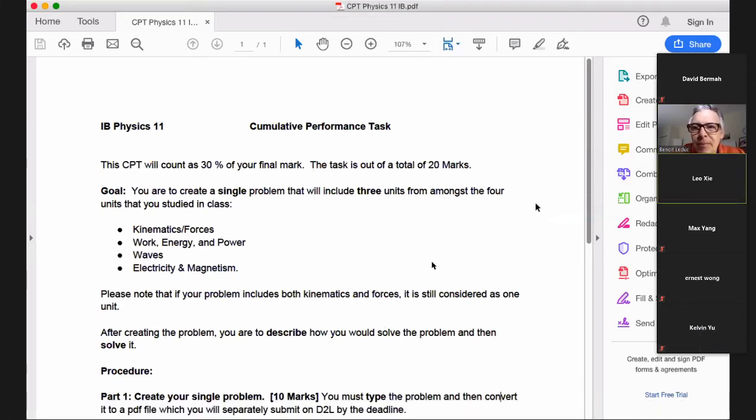Wait, so as long as all the parts of the question are in the same big question, it's okay if we do multi-part? I don't mind if it's multi-part, but as I said here, it should sort of be a whole. It should be able to connect, like part B connects to part A, right? So I don't want something completely different. All right. Okay. Yeah, Madav.